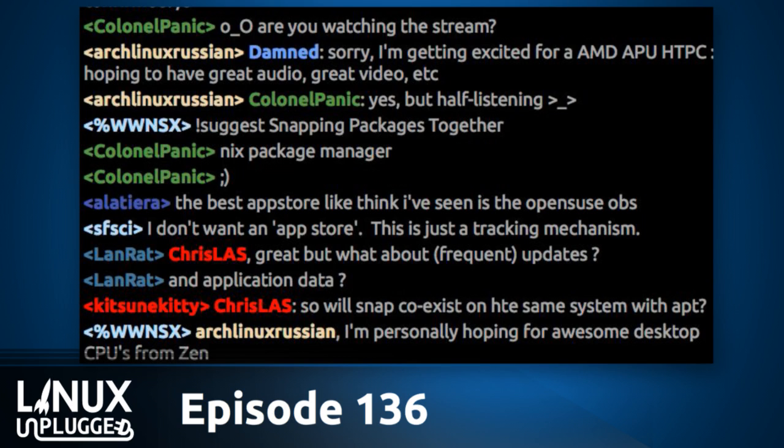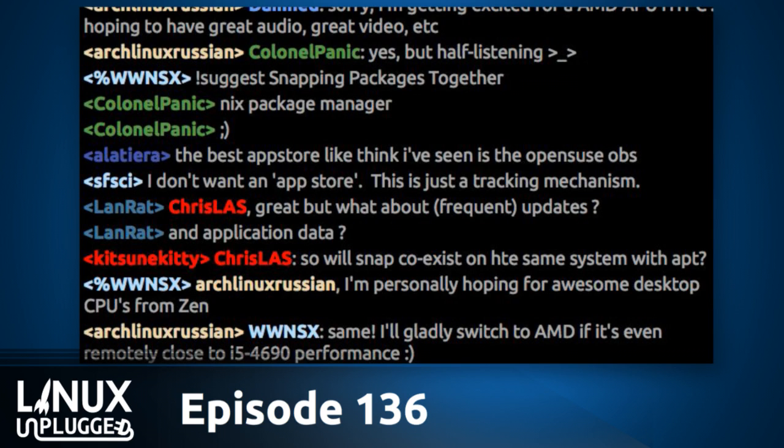So if I'm understanding this right, does this mean that Snap packages will coexist on the same system as apt-get? Correct. Basically the base OS is still going to be based on Debian. Ubuntu, whatever it's going to be, is still Debian based. The core OS packages are installed by apt. You can still install packages from apt. I think of it as how the AUR has user-created applications, and then Arch itself has official repos. Well, I think the FreeBSD model is maybe a little better. Yeah, you're probably right.